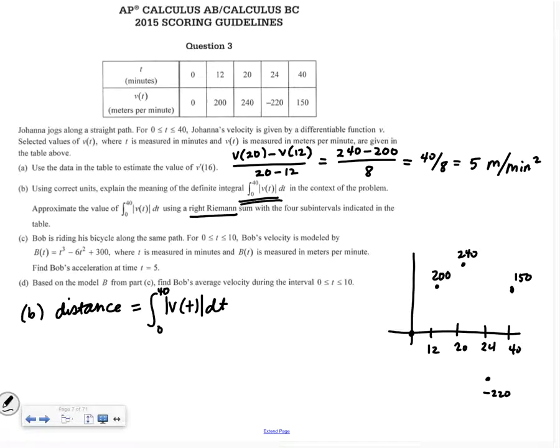So if you do that, it kind of helps when you think about what a right Riemann sum is. A right sum would involve right endpoints. So we would take this endpoint here, and we would go straight over to create our first rectangle. Okay, so we go to the left. We use the right side to get the height. So this one and straight over, right? This one and straight over.